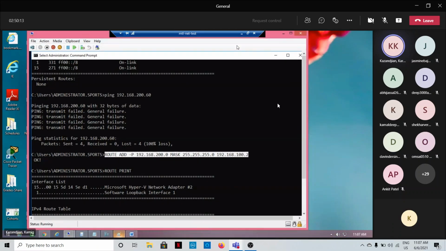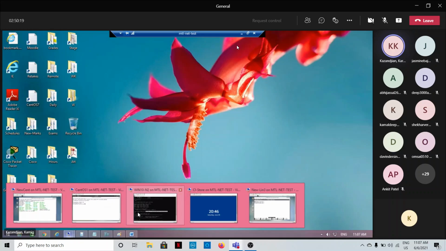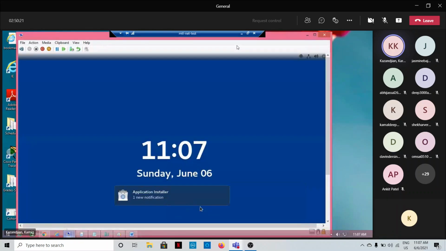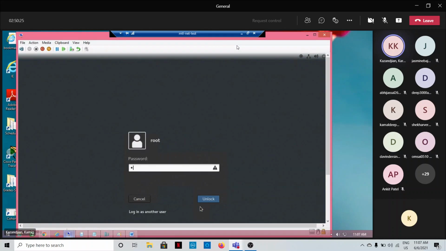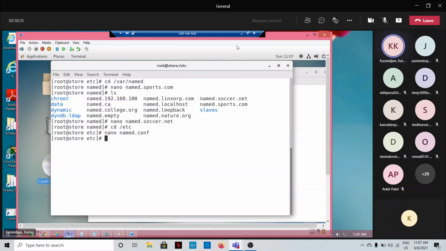I'll go on DNS server. So let's check if there's default gateway here.